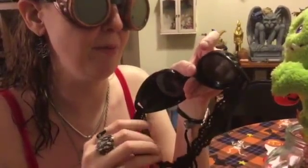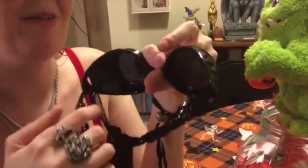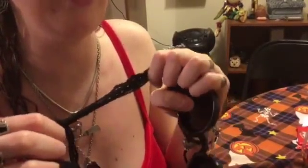And I had the elastic. It was like this, except it was thinner and very tight. No matter how loose I made it, it was pressing my head and not comfortable. And so I bought black lace at our fabric store. It's stretch lace even. So when you make it, it will stretch. You see that it stretches, boing, boing, boing, which makes it perfectly comfortable because it gives to your head. And the elastic that I said was too tight also stretches, but it was still just so tight that it's stretching, but it's still pressing really hard on your head.